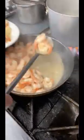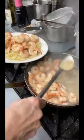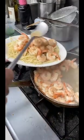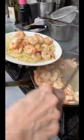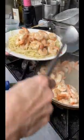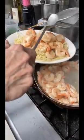Like I said, you can add in marinara, or mushrooms without marinara. You're gonna have vegetables to it. The thing that makes it flavorful is the juice. You don't need to put a separate sauce on the pasta. It's already there.